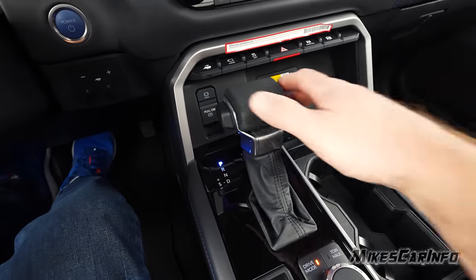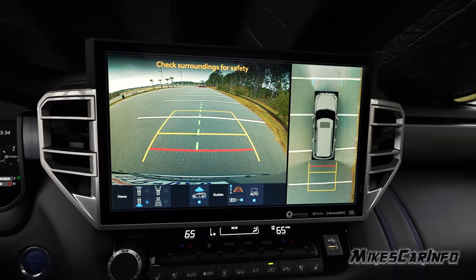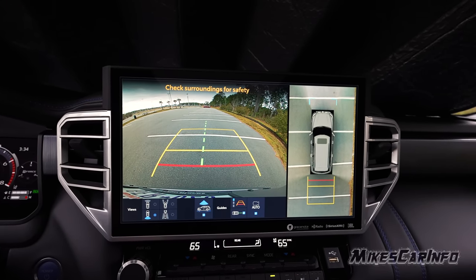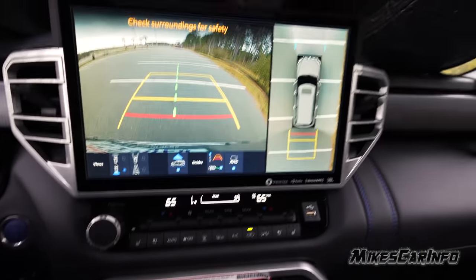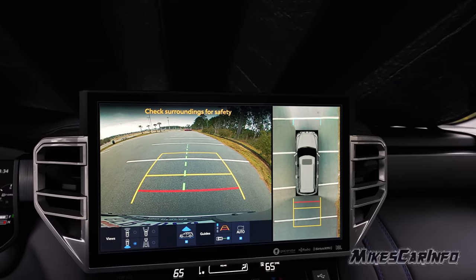So here's the shifter. Let's go ahead and put it in reverse. And now we'll look at the actual functionality of the camera, because the camera system is really good. And I wish you could just push that view button and actually see this screen instead of the other little animation thing, because this is more useful to me.